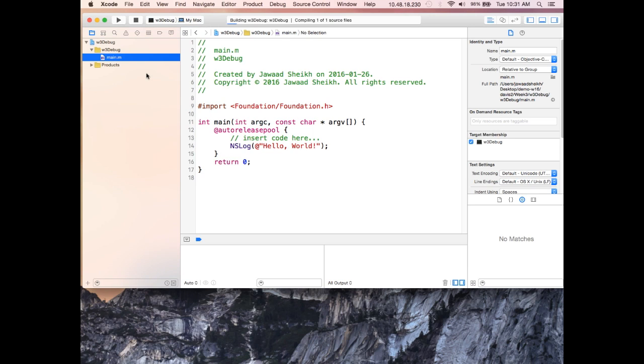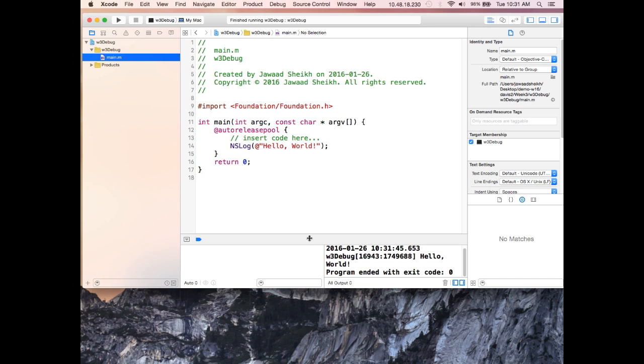If I hit the play button, I'll see my progress up here. I'll see build succeeded down here. And as it runs, it's going to simply say hello world down here in this corner. Eventually. There we go. So it says hello world. It gives us a date timestamp for running the word hello world.